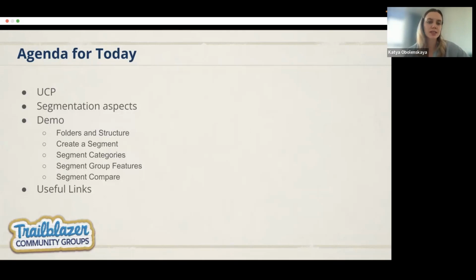So we will have a look at this. And then we will fully switch into the segmentation topic, where I will briefly introduce the theory, and then you will see the demo of segmentation aspects, basically how it's structured and how to create a segment for some specific purpose.